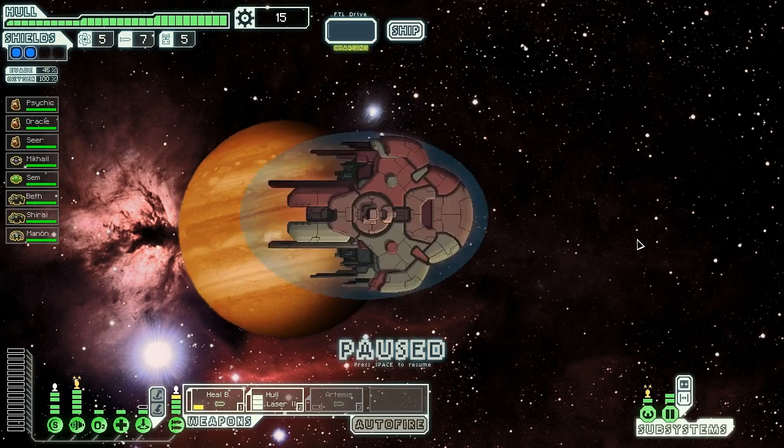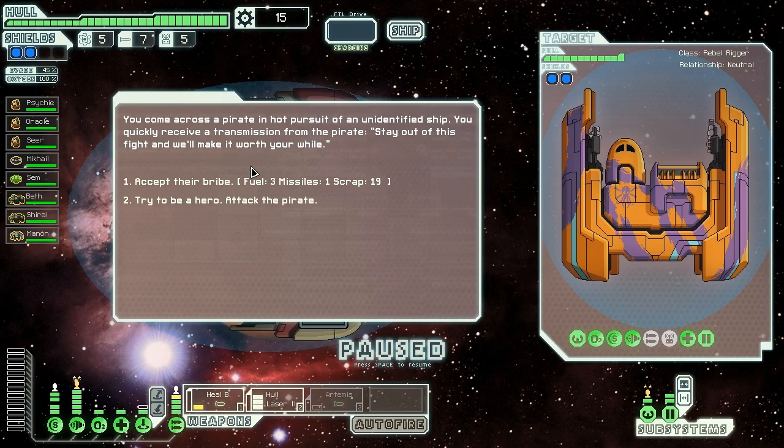What's over here? We arrive at the long-range beacon, and we come across a pirate in hot pursuit of an unidentified ship. We quickly receive a transmission from them saying, "Stay out of this fight and we'll make it worth your while." Well, we could accept their 3 fuel, missile, and 19 scrap, but that's a pittance. Let's be a hero and attack that pirate.